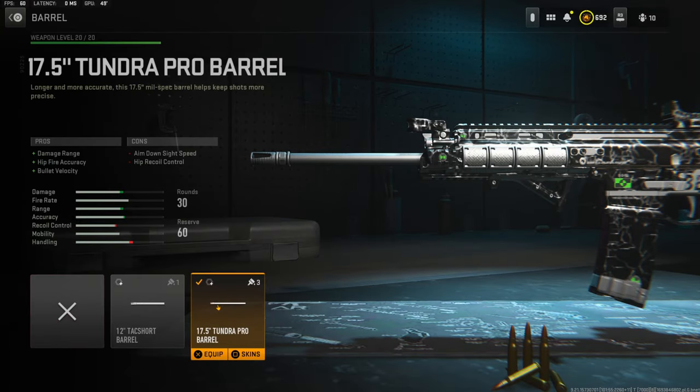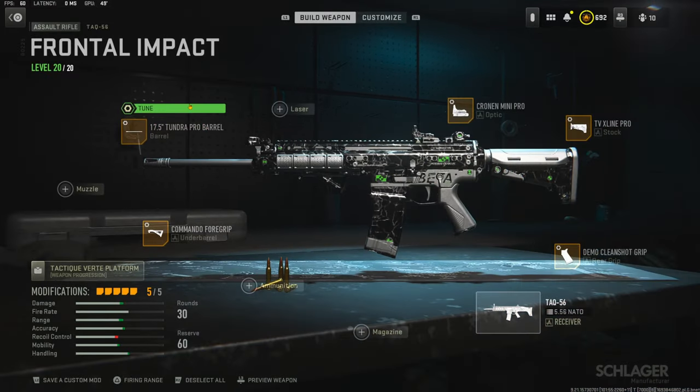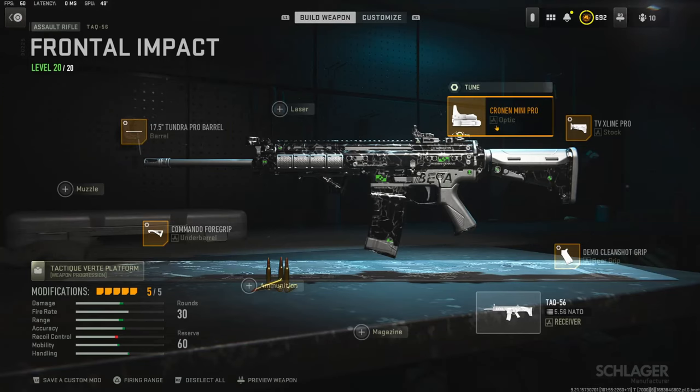Now, I know a lot of people don't really like to use this barrel anymore, but it does add a lot of damage range and bullet velocity. The 17.5 inch Tundra Pro barrel adds a little bit of hip fire accuracy, but you lose a pretty good amount of aim down sight speed, so it is pretty bad. But I went ahead and used it just for this class setup. Over on the barrel tuning, I'm going with 0.35 pounds for recoil steadiness and 0.27 inches for damage range.